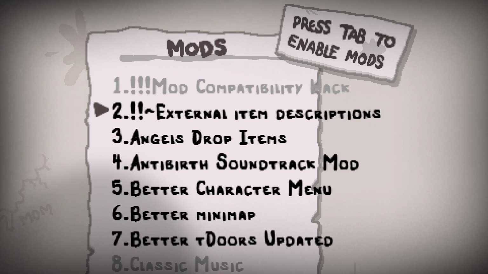As always, we have External Item Descriptions, which is basically the mod that shows on the HUD what an item that I have does. Angels drop items, to give you that little extra reward if you go and fight an angel statue. They give you an angel room item. Could be good, could be bad. It adds a little bit more spice to the lighter side of the runs, and I'm a big fan.